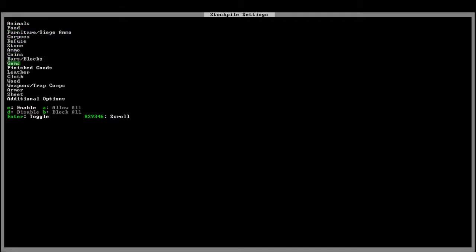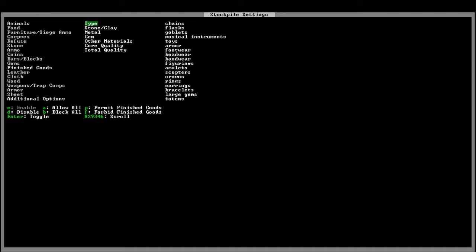NetHack is a dungeon crawler with randomly generated levels and creatures laid out, though it is structured to a degree. There's an overall structure to it, and it is predictable to a degree, but the items you find and what they are all random.